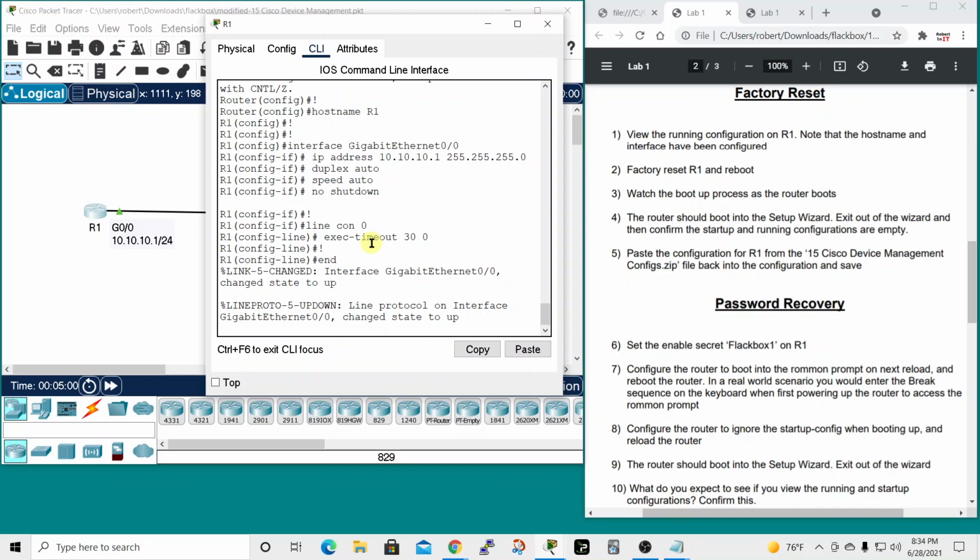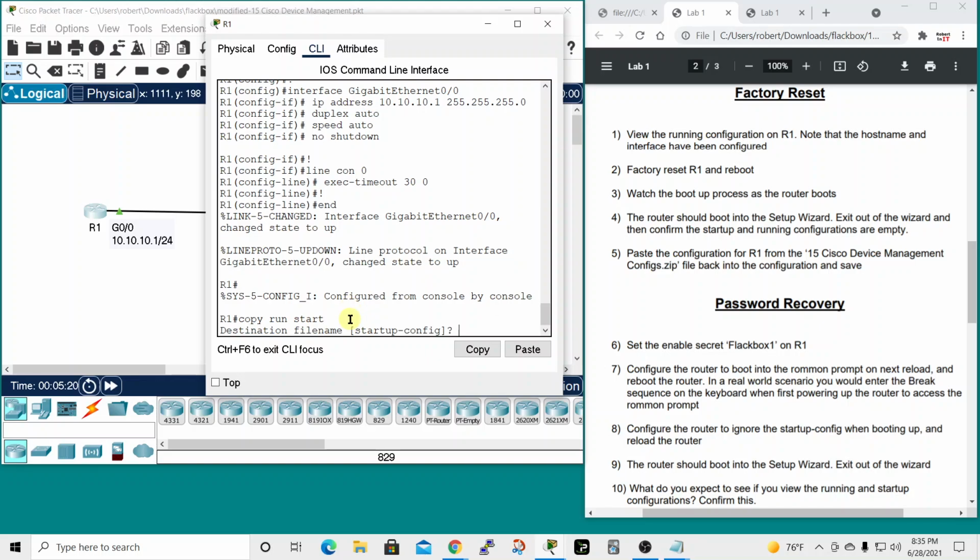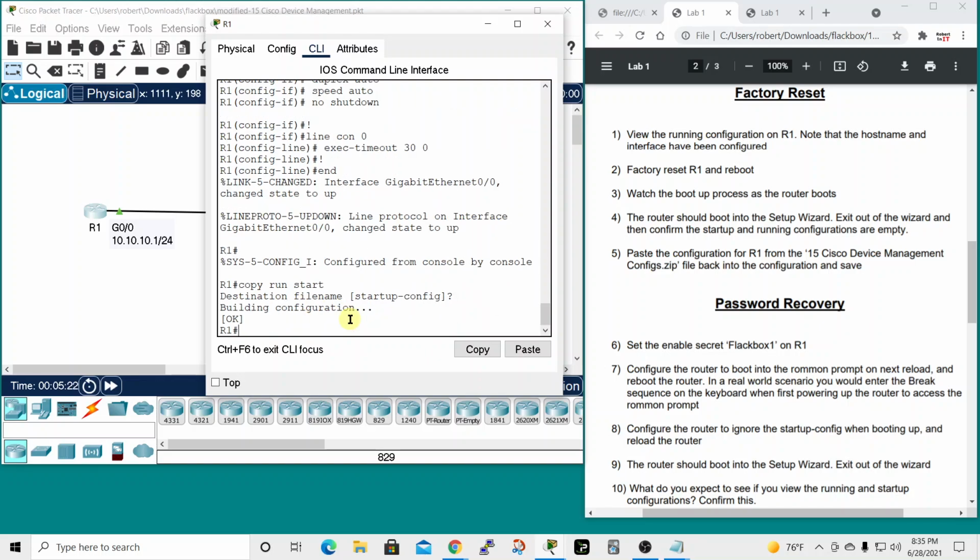So that's a security feature. It's always good to enable in case you walk away and forget. So we pasted the configuration file and we need to save. We need to copy running-config to startup-config. Startup-config, yes, that's going to be our file name.